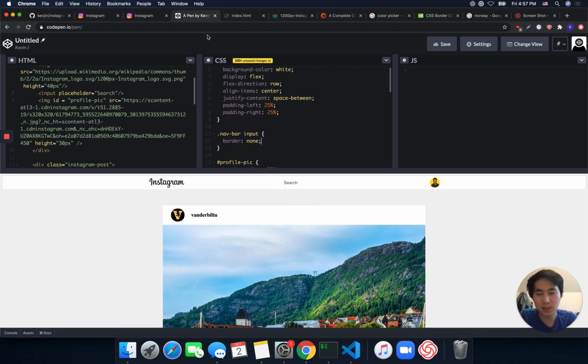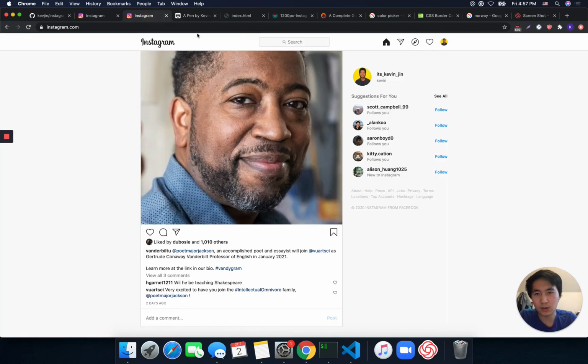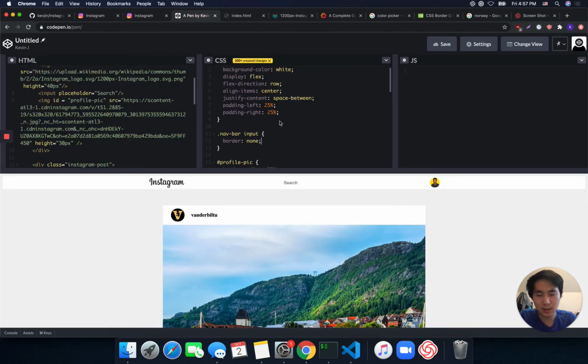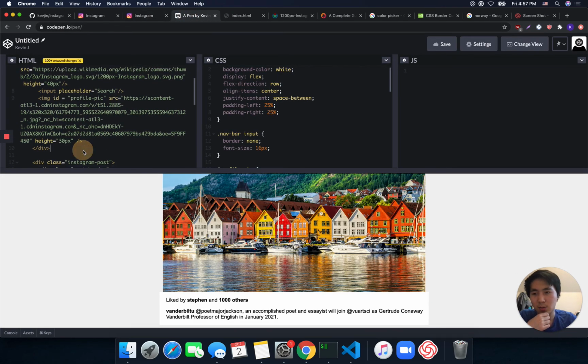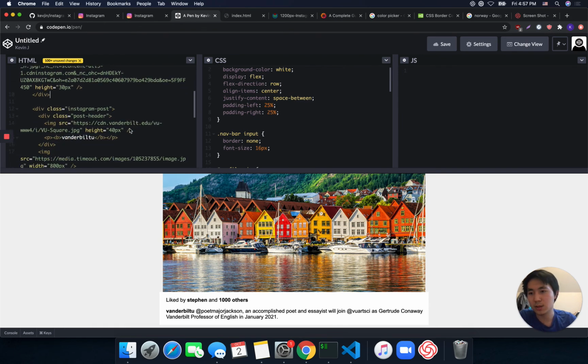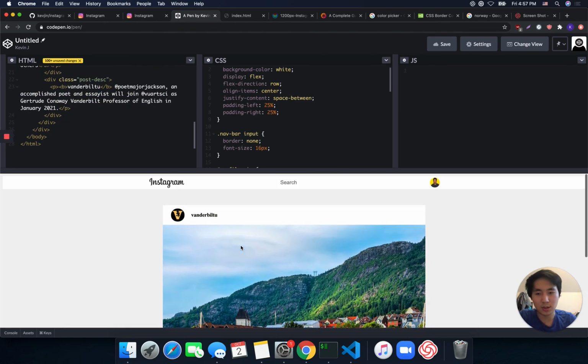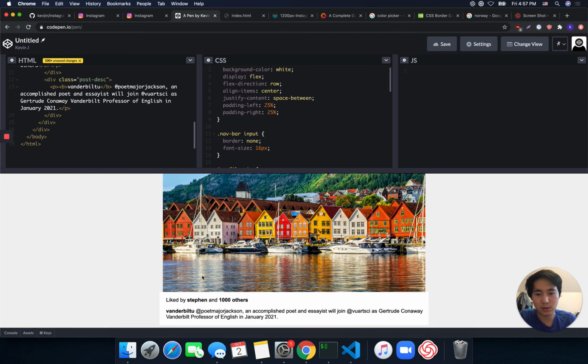Just like the comments here don't have a border. We can change the placeholder text. We can change the font size to be like 16 pixels, to be bigger like that, and stuff. But yeah, one final thing, instead of adding the comment section, is I want to show how you can create another Instagram post with having this one existing.